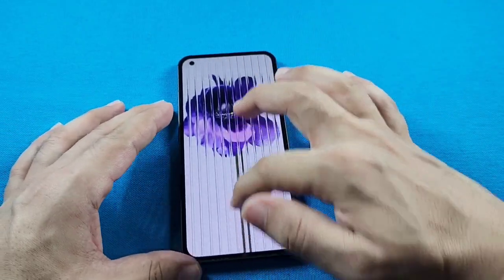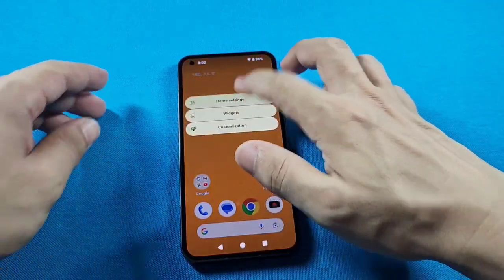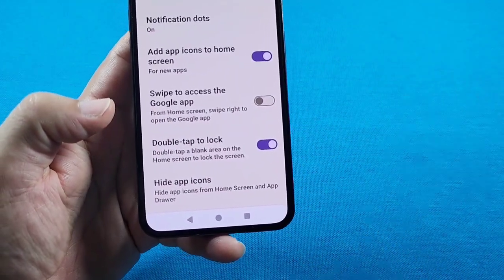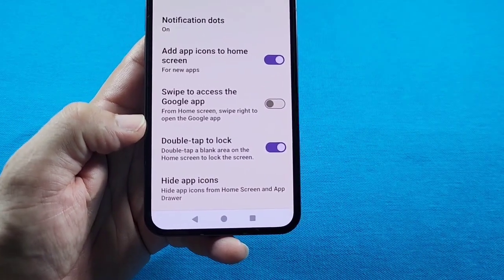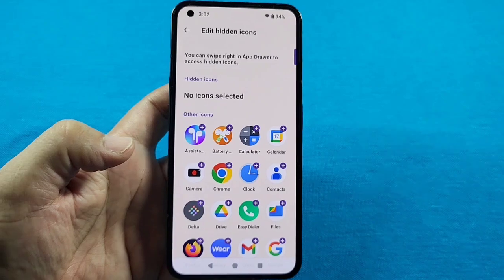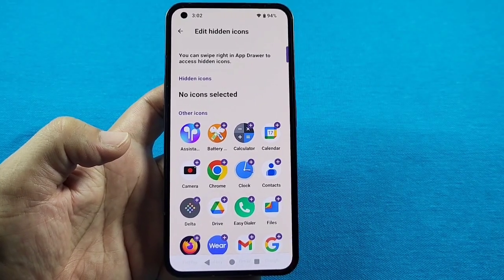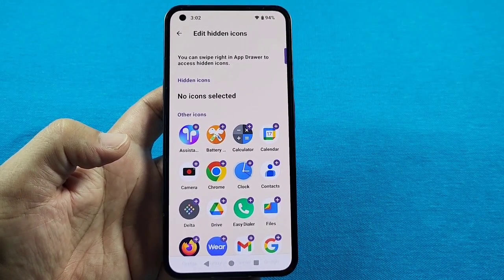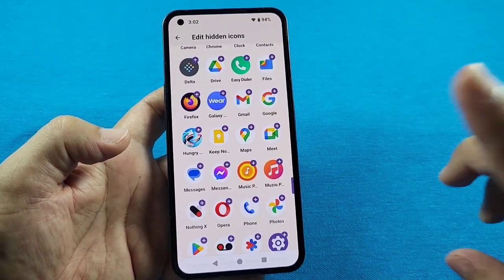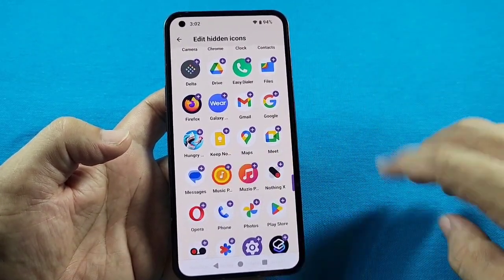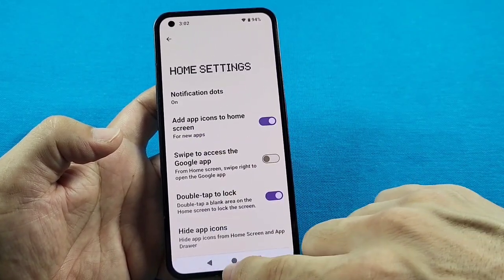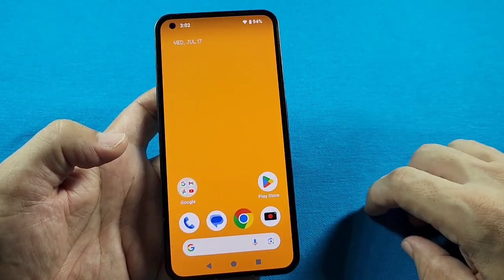So the next way is to also go back into the home settings and the hide apps. This is one of the new features here. So the hide apps here, basically when you go into it, you can choose any app on your phone that you have installed and hide it away. So for example, if you are here now, you want to hide Messenger. When I do this here, this is now going to have Messenger hidden away. It's a low security kind of thing, but honestly, it's pretty cool.